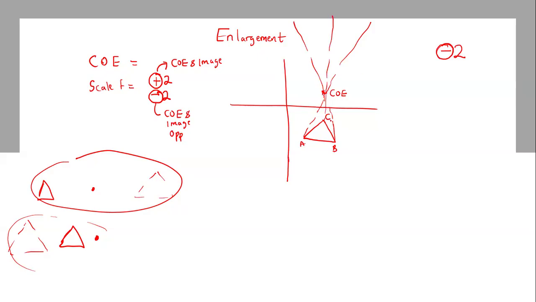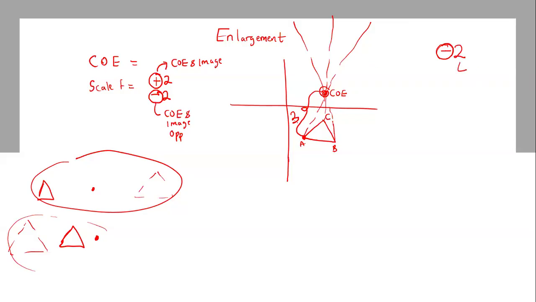Now, the easiest way to do the enlargement, always first measure your distance from the center of enlargement to the point you want to enlarge. Let me say it is A. So I'll come here, I measure off here. In case this is maybe 3 centimeters, but I always advise use a divider. Still when you are trying to enlarge point A, you are going to measure 3 centimeters, but you are going to enlarge it 2 times because the scale factor is 2.